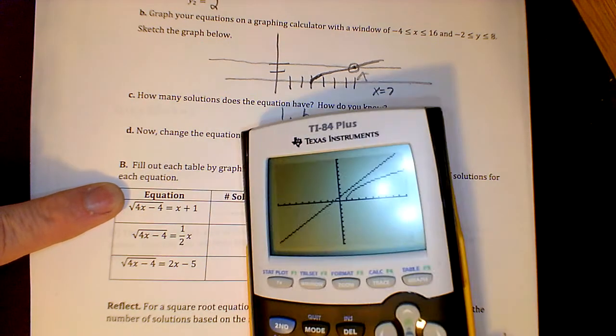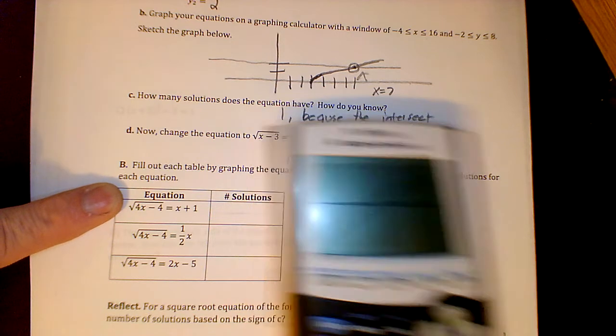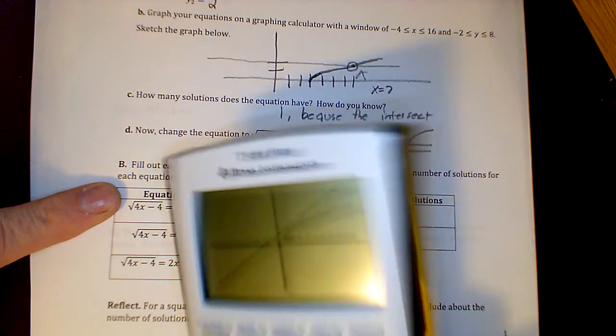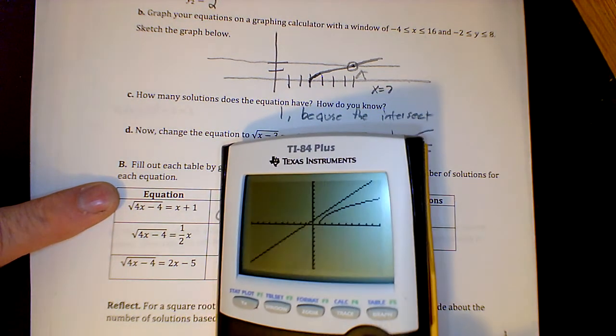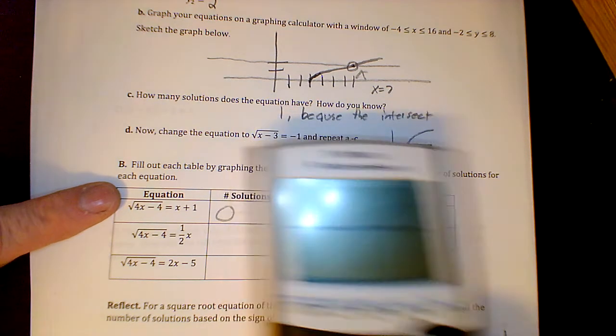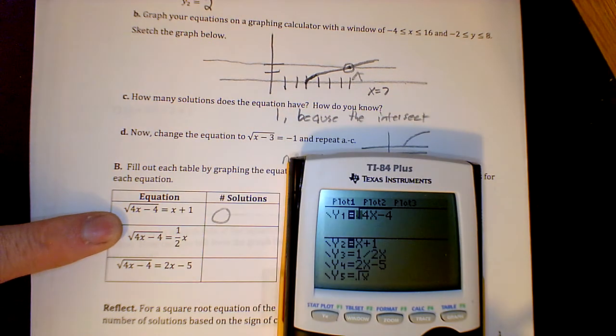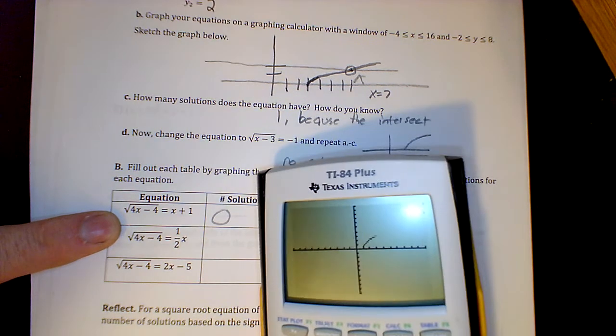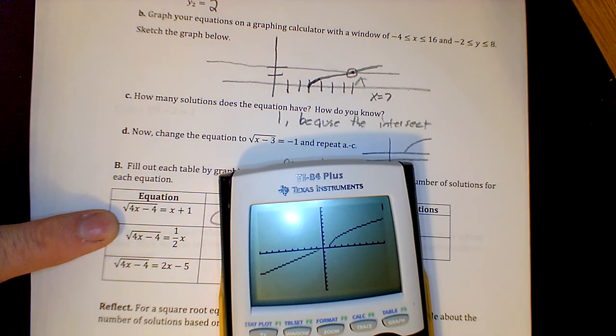Looks like no solution. Oh, but I can see what they're going to do. Can you see what's going to happen? There might be a way to get more than one solution. Do you see that? Because of the curve of the arc. If we slice that just right, let's see what they do. Let's go to this next one. Let's turn this one off and turn this one on. See what happens here. There's my original graph again, and oh wow. It looks like there's going to be 2 solutions.